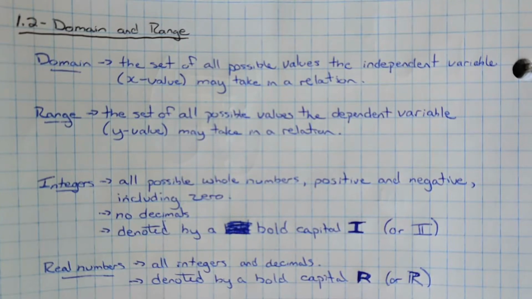And so the independent variable, that's the x value, that bottom horizontal line on the graph. Those values there, any value that the x value can take, that's the domain. The range, that's the set of all possible values of the dependent variable that the relation can take. So that's the vertical axis, that's our y-axis in general. These values vary depending on the situation.